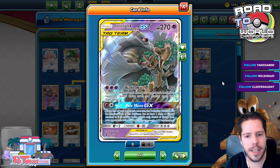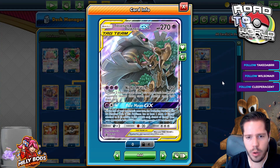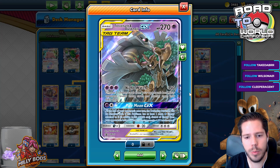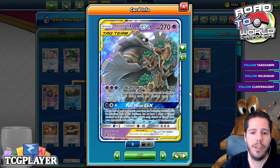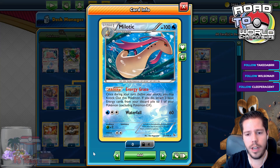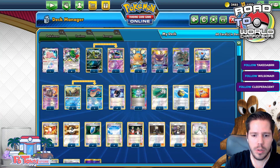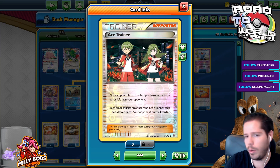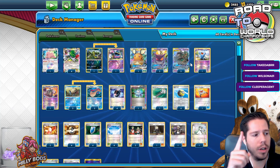We have Trevanor, a fantastic card with Nightwatch dealing 150, and you choose 2 random cards from your opponent's hand. Your opponent reveals those cards and then puts them into their deck. We also have Palment GX, where we discard all of the energies from the active Pokémon and they are knocked out at the end of their next turn. So we power up Trevanor with Milotic's Energy Grace. You knock out Milotic, then you attach basic energies to a Pokémon. After we use Milotic to power up, we use Ace Trainer and put our opponent onto 3 cards, since they will have fewer prizes than we do — they will have 5, we will have 6. That means after we use Ace Trainer and Nightwatch, they will have 1 card in hand.